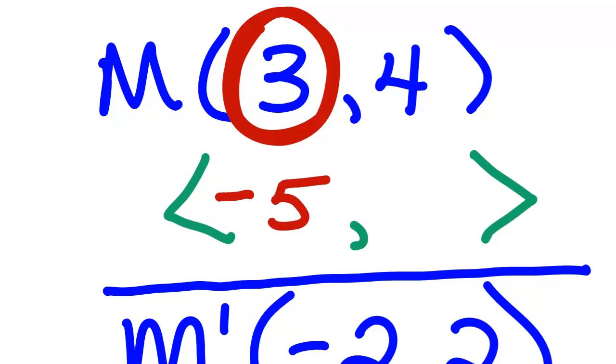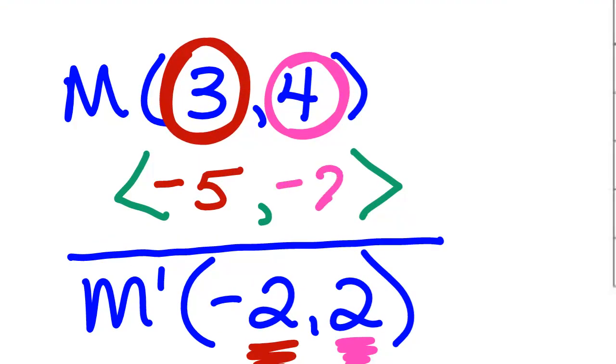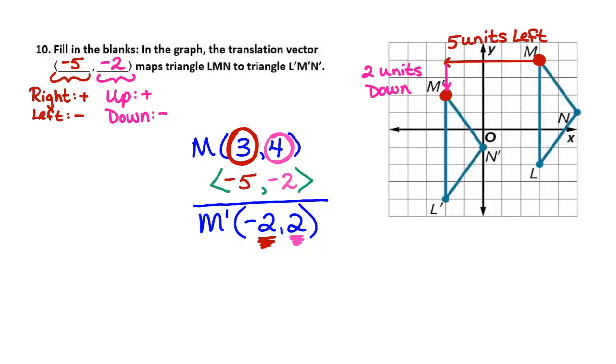Yeah, we're going to subtract 5 from that. Notice that's the same thing that we got by counting when we counted to the left. Let's go look at those y's now. Here's a 4. After my translation vector, we're going to end up with a 2. -2. So I get the same translation vector whether I do it by counting on my graph. First number is left, right. Second number is up, down. Or I can do it with my ordered pairs. We're going to figure out what that piece in the middle would have to be.